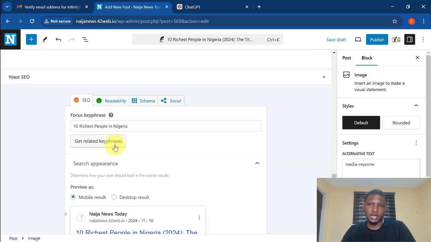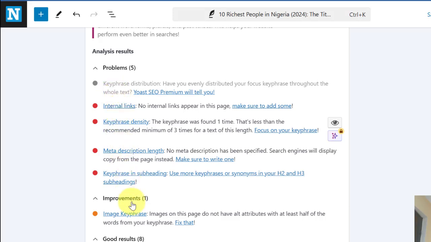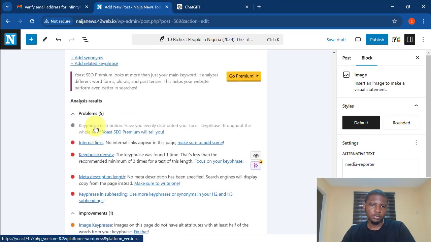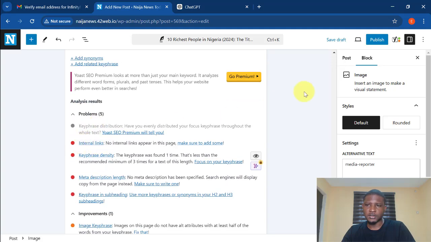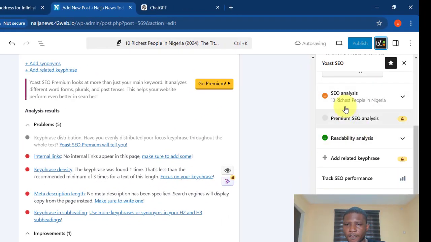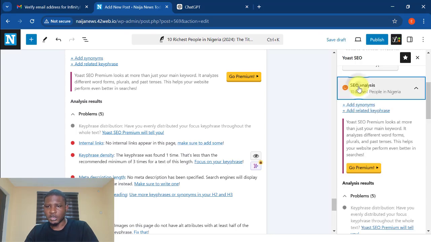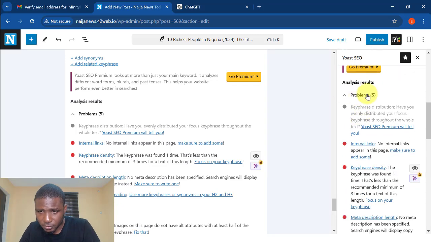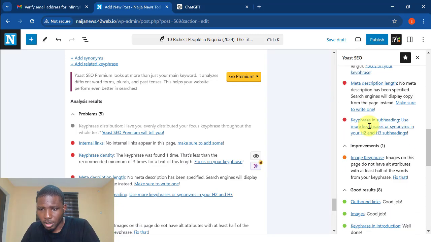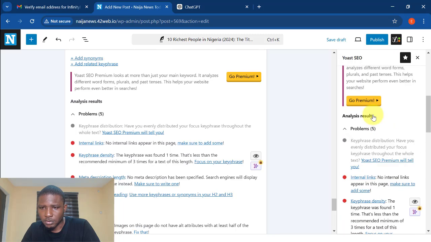Okay, so let's go back and check our SEO. You see the images have disappeared. Good job. So now we have internal links. So you can actually click here and check this as well. You must not go down there. So look at SEO here. This guy has begun smiling a little now. Okay, so click here, you can see everything here. So 5 problems remaining, and then 8, good job. Of course, image key phrase needs improvement. We're going to do that.